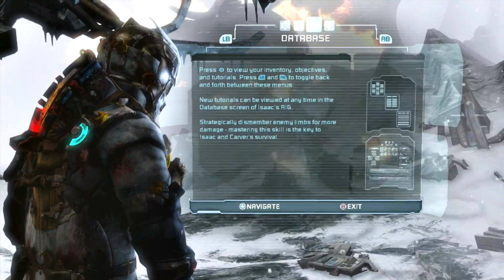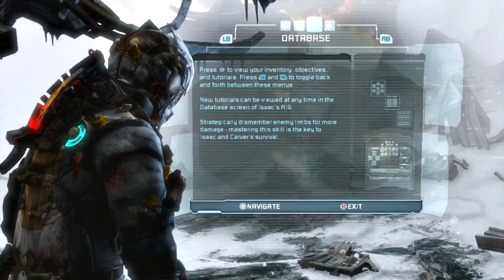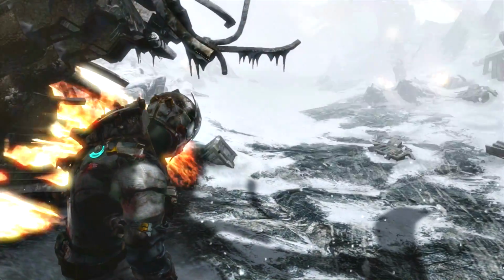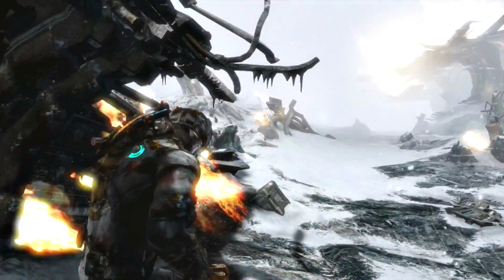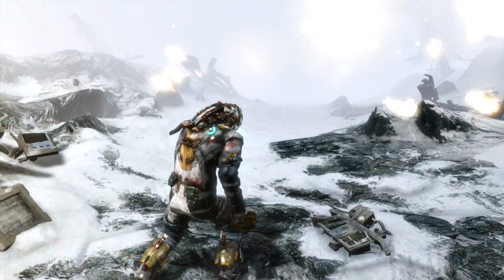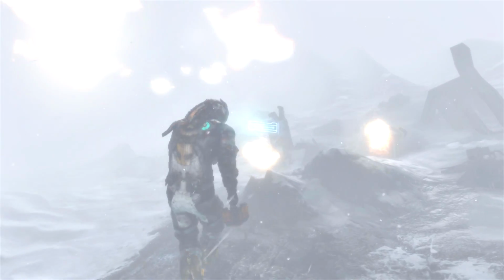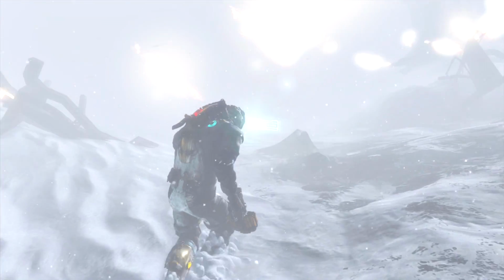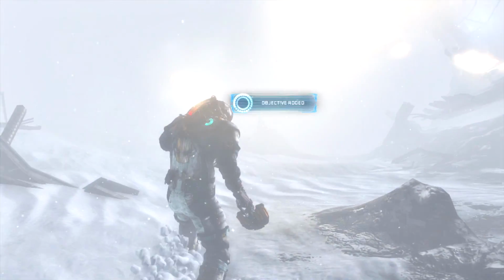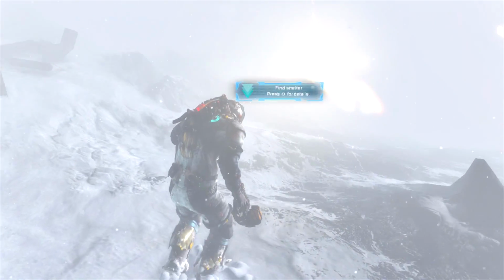Press to view inventory, objectives and tutorials. Press left button and right button to toggle back and forth between these menus. Okay. Wow. Reminds me of Uncharted 2, the beginning, where we were in similar conditions. Ellie! Oh, Ellie. Why are we stranded here? Last time I flew off with her into space.